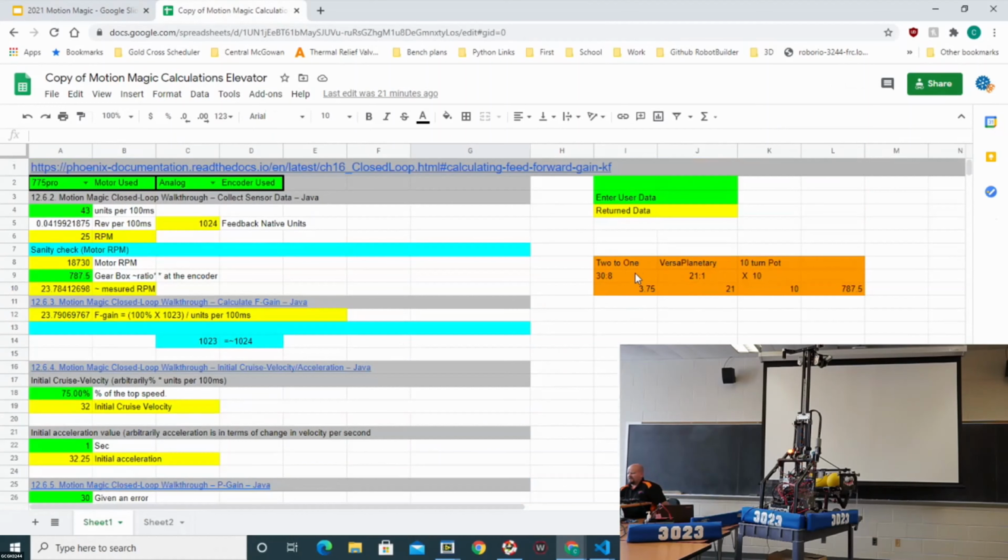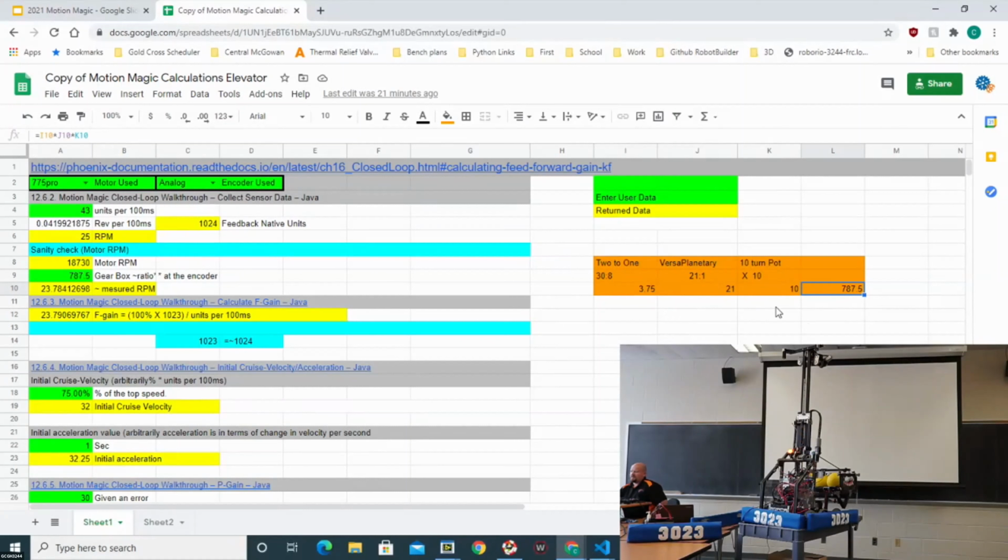There's several different stages. So the first stage of the motor is a 30 to 8, where the two 755s are going into the one planetary. The planetary has ring gears set up for 21 to 1. And since we're using a 10-turn pot, really what this calculation is, is the gearbox between the motor and the feedback sensor. Now, if there was more gearing, if you had that feedback device right on the back of the motor, then that would be essentially a 1-to-1.